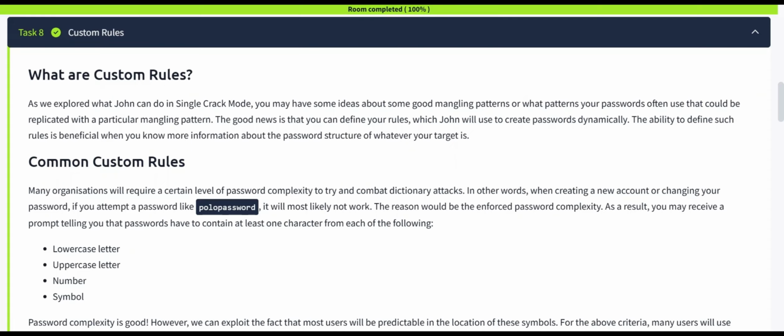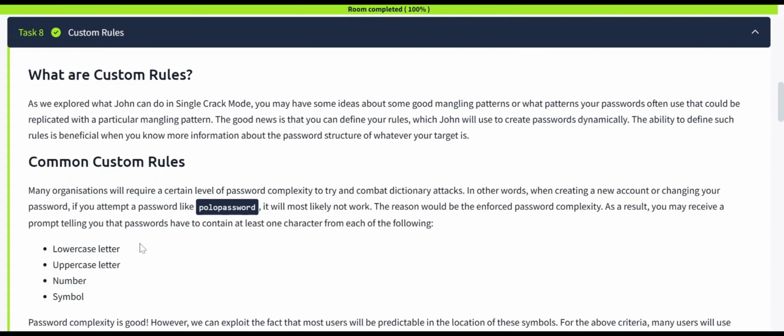The ability to define such rules is beneficial when you know more information about the password structure of your target. One mangling was for using your username, your address or location. It's running on the same principles, whereby you can now create custom rules so that John can use those rules to figure out what the password could be.